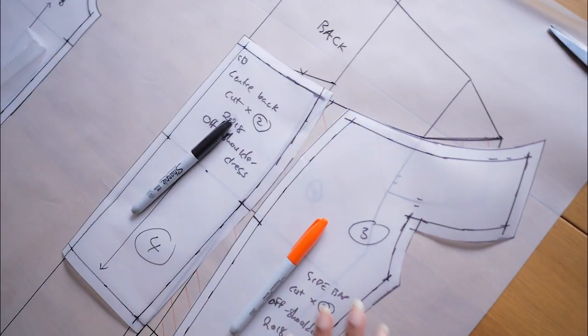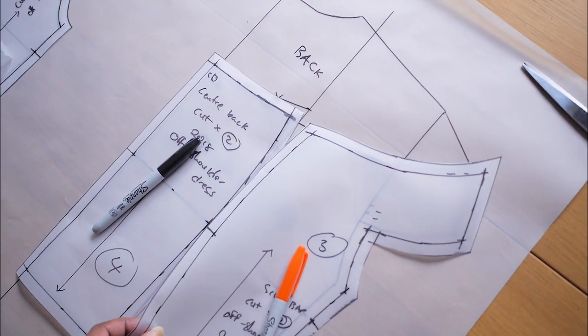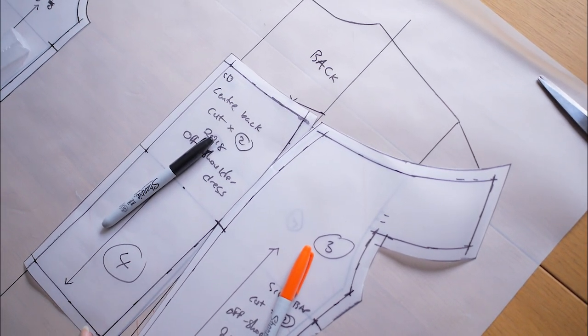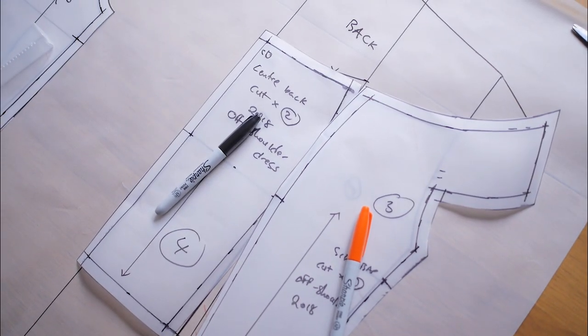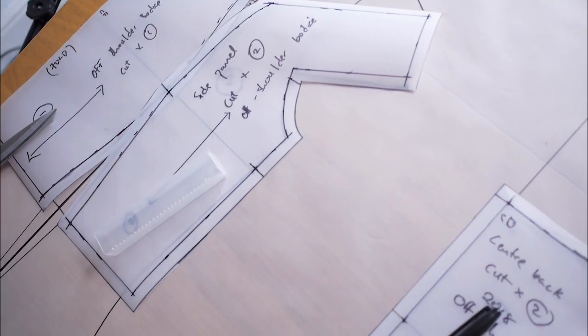Add your 1 centimeter seam allowance, so this gives you room to join all of your pieces together to have one whole off shoulder bodice that could either sit on the top of a dress, as a top of its own, on top of a jumpsuit, or whatever you want to use this design to make. So once that is done, we have our patterns complete.